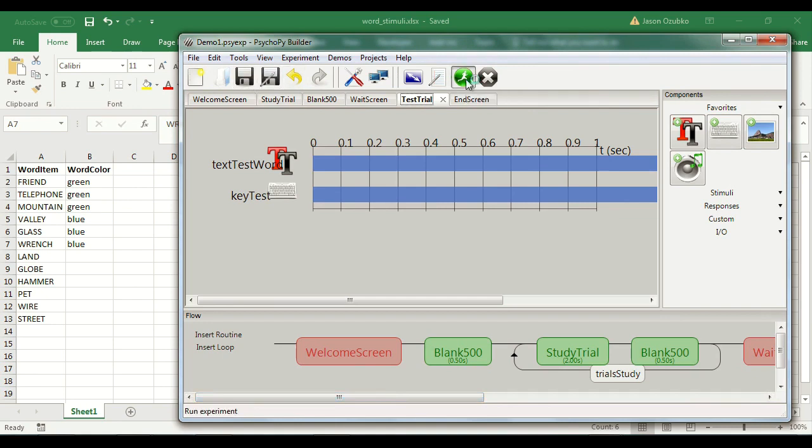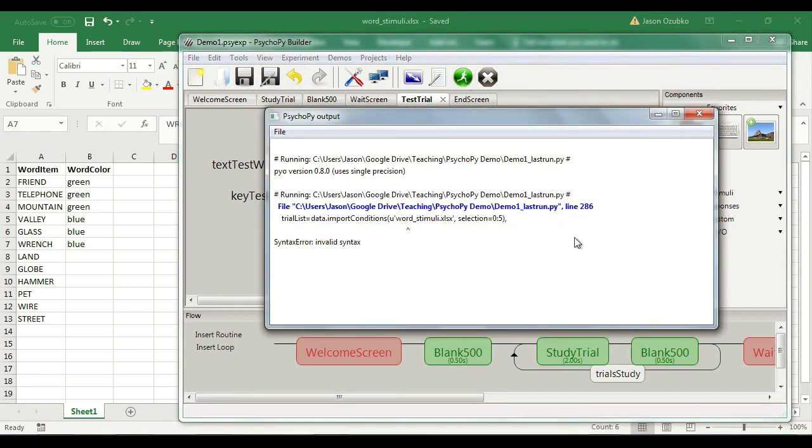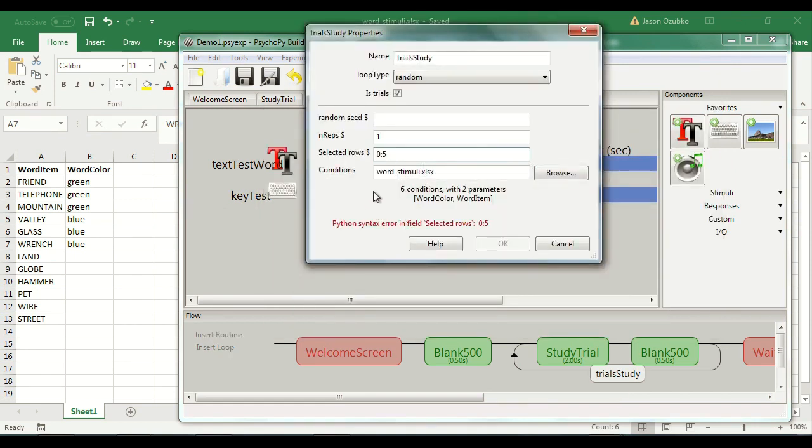So let's go ahead and give this a run and see what happens. Oh, and actually it's good that this came up. Occasionally PsychoPy will give you this error about a you, apostrophe, and a problem. This is a weird bug that you'll occasionally see. The solution is basically to surround 0 and 5 in single quotes. Sometimes it needs it, sometimes it doesn't. To this day, I can't tell you exactly when it will or will not need it.